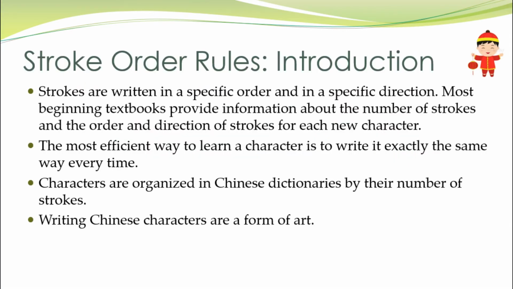Sa stroke order rules, they are written in a specific order and in a specific direction. So mostly sa mga textbooks na makikita nyo, there are a number of strokes and the order and the direction of strokes for each new character. So para ma-isolo mo to, kailangan mo talagang matutunan na isulat to the same way every time. Sa characters naman, they are organized in Chinese dictionaries by their number of strokes. Hindi siya by alphabet kasi hindi naman sila alphabet. And writing Chinese characters are a form of art.